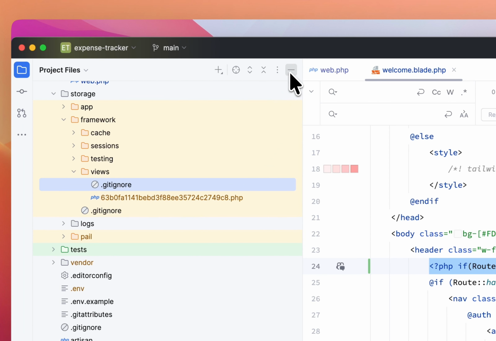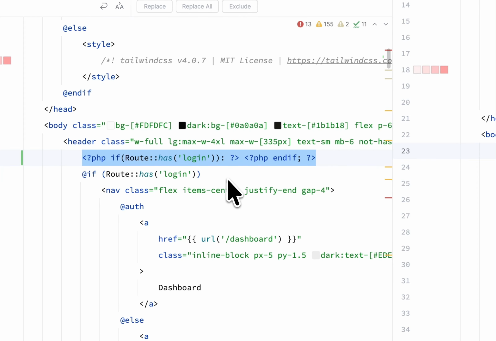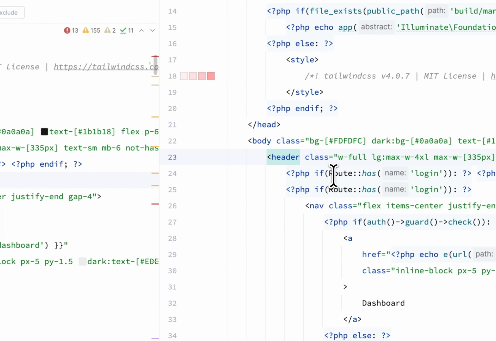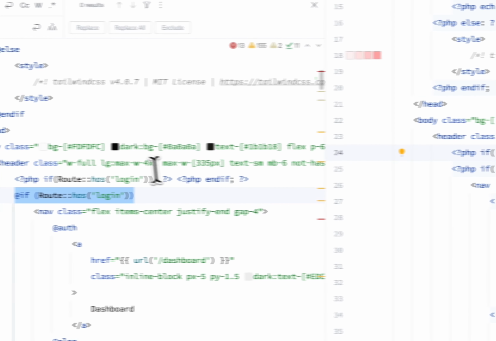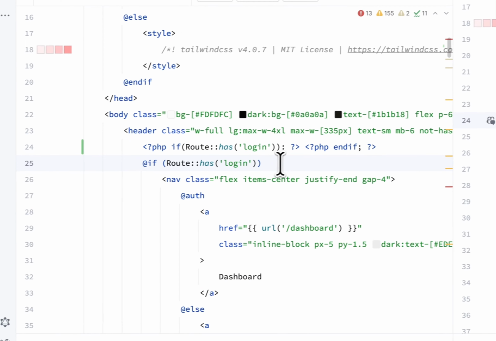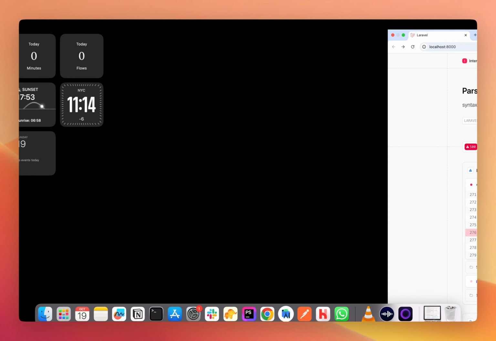So on the left, this is our Blade file, and this is what we have. So we have two lines here. This is PHP code, and then this is PHP code again, but with Blade directives. And this is the translation. This is how it has been translated to. And we only care about this part here because this is the first line here. But as I said, we have to close this. Otherwise, if you don't close it, you will get an error, of course, because it has to be closed.